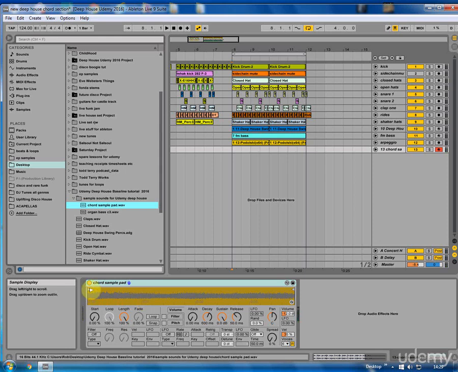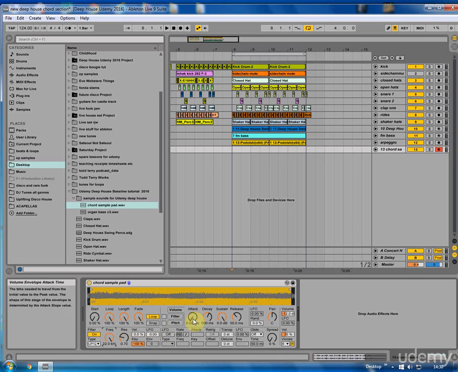But what we need to do is we need to manipulate it slightly. So we'll take off a fraction off the start, like so, just a little bit, like that, and a fraction off the end, just like so. Then what we need to do is put loop on, turn the fade up to 100%, put the filter on, as we're going to manipulate that later with an automation like this. Okay, but we'll leave it up for now.